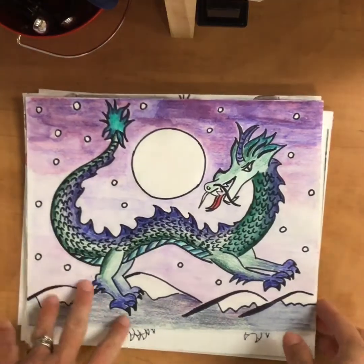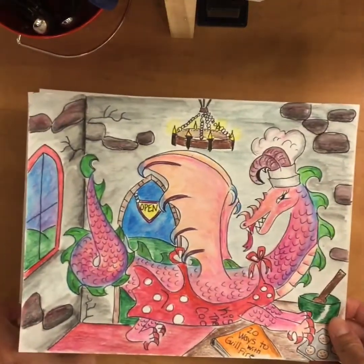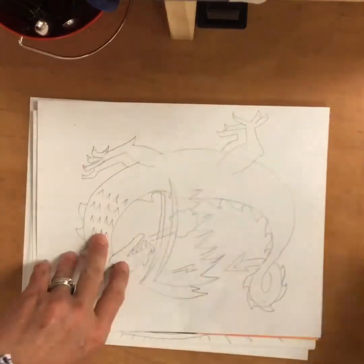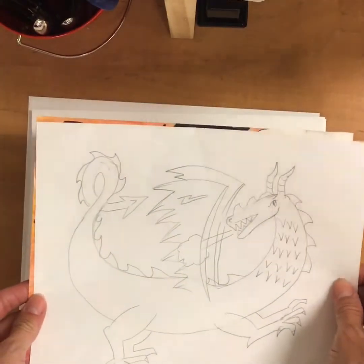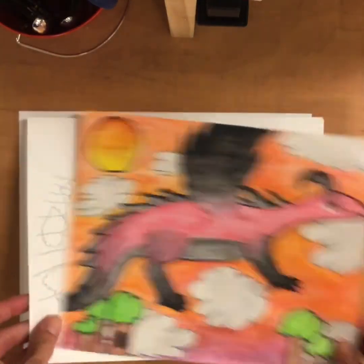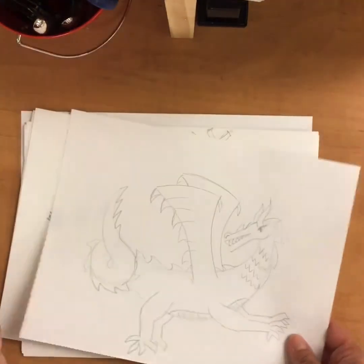Okay, I want to show you some ideas before we get started on different types of dragons. This is more of that Asian style. This is sort of that medieval style. It's got its tail kind of curled around. As you're drawing the dragon, I want you to think about backgrounds that you might want to have. This one's kind of got its tail curled a little bit higher. This one doesn't have a tail curled at all. This one's sort of got a little bit of both.